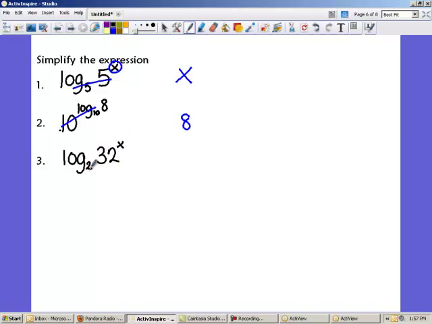What if you have a base, but this number doesn't match? Well, more than likely what you can do is rewrite this so that it does match, but 2 raised to what power is 32? Fifth. So, and then just drag down your x. Now you can tell that these will cancel, and you're left with 5x.